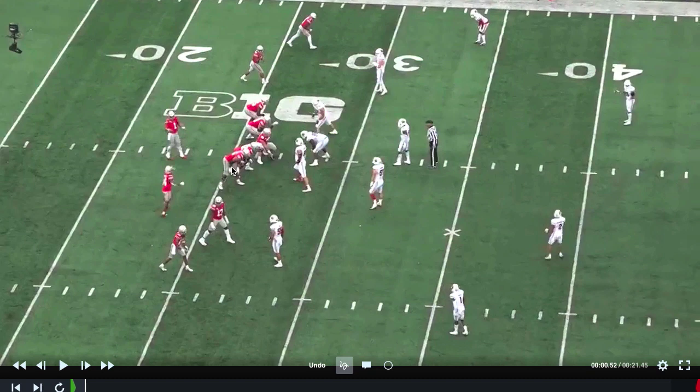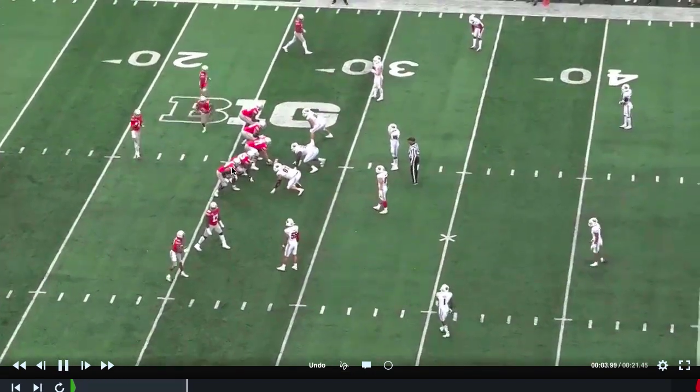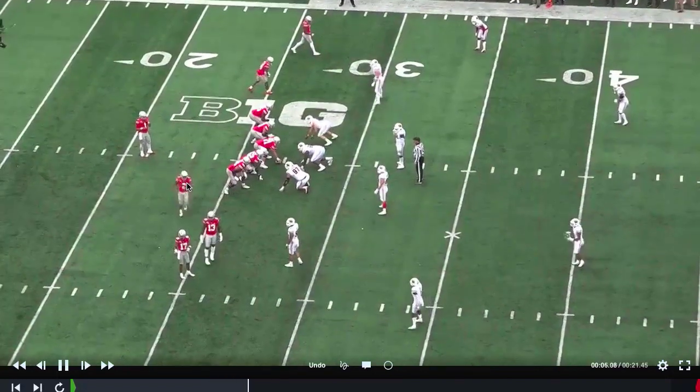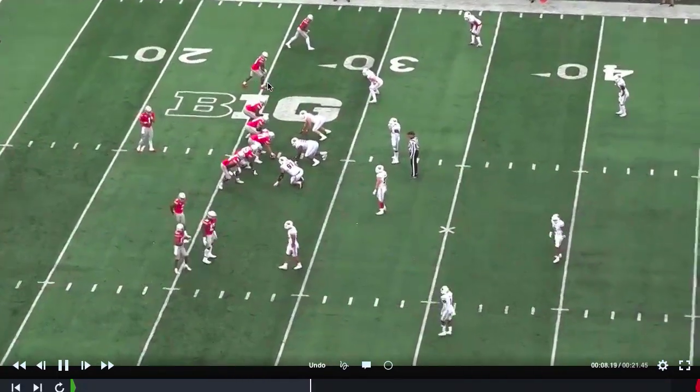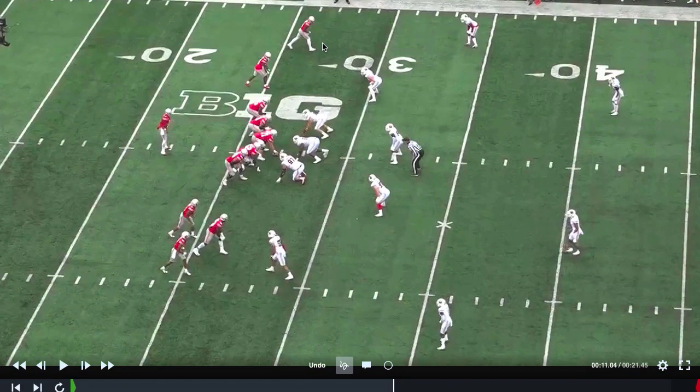You know, a running back's not going to have the same route tree that a typical receiver would have, so it's important to put that player in a position to be successful. So right here, all Justin Fields is doing is switching these two guys so that the running back can actually run the fade wheel and the slot can run the shallow. As this gets going here, we're going to talk about the complementary routes here.